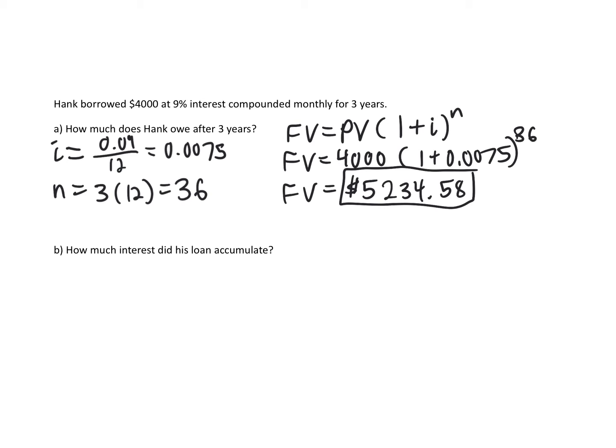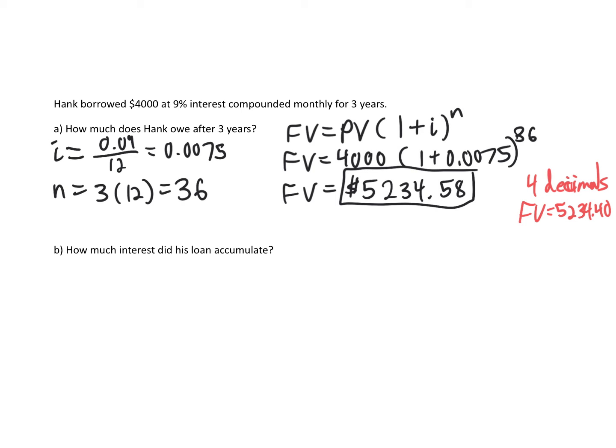Now again, just like simple interest, we need to be careful with rounding, because even here, if you have done some rounding to 4 decimals, you would have ended up with a future value of 5,234.40, off by 18 cents. Again, the more you round, the more you're going to be off. And this was only with 4,000. If it was 40,000, you'd be off by $1.40, and so on. So make sure to keep extra decimal places.